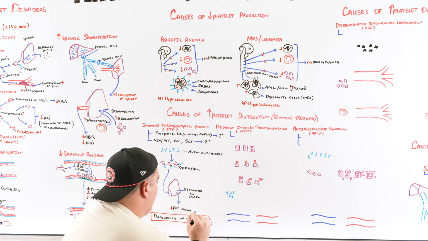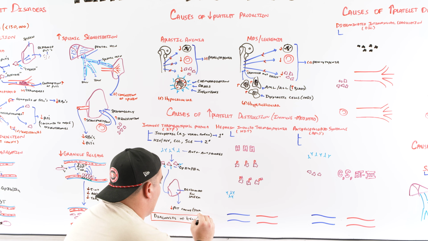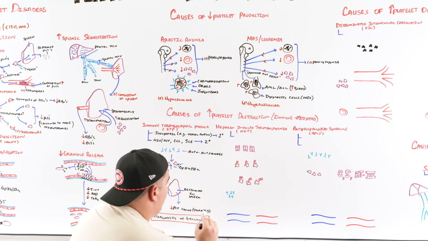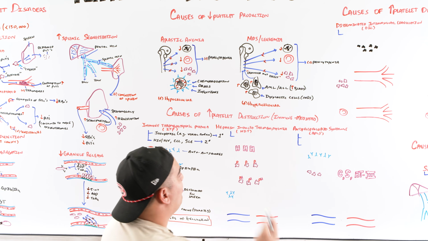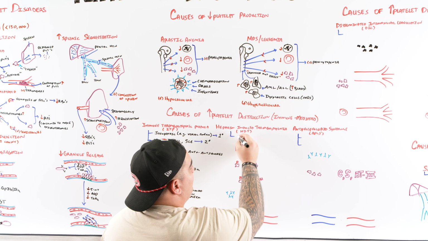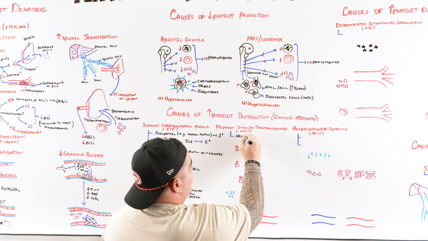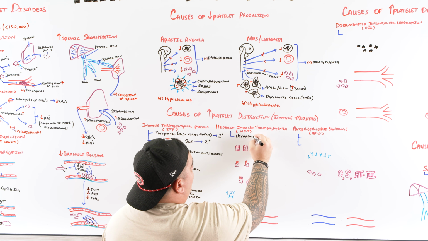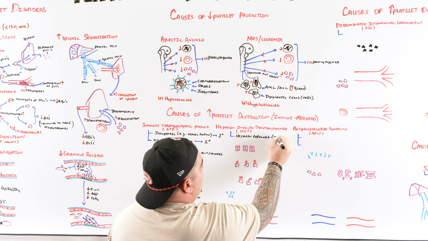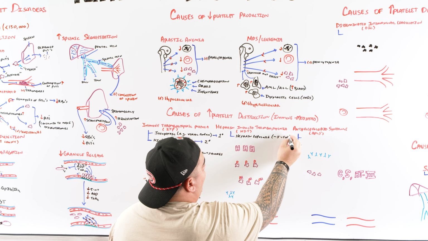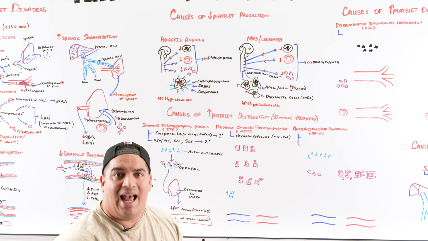It's an isolated thrombocytopenia. All right, we talk about HIT, or heparin-induced thrombocytopenia. You can probably guess what the trigger is. It's some type of heparin exposure. And the heparin exposure usually has to occur within a particular time frame. So we say somewhere around 5 to 15 days after they've been exposed to heparin.